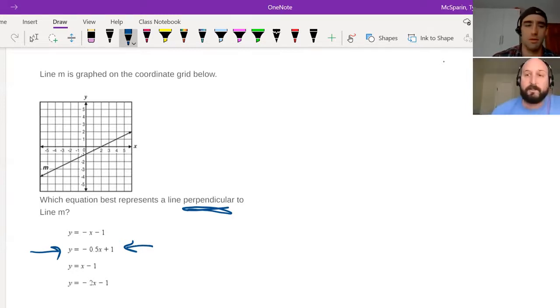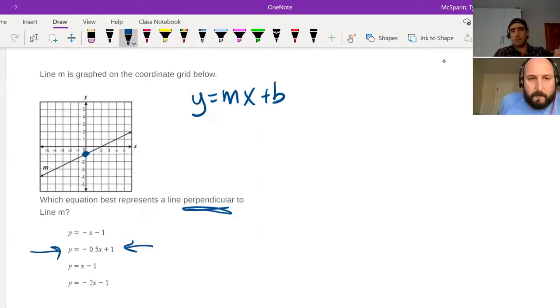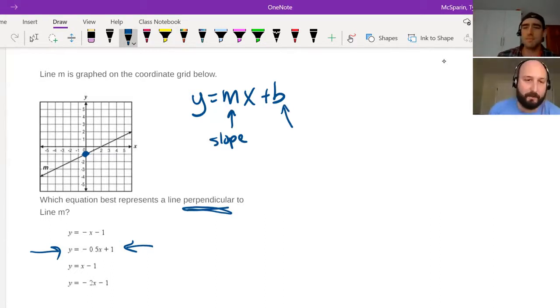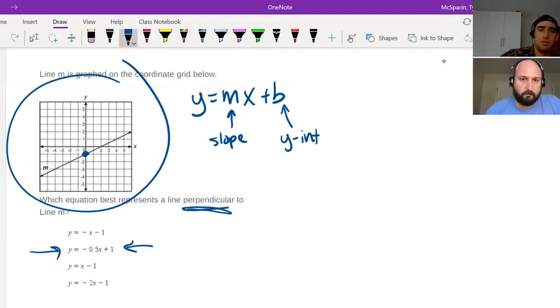Where that line crosses the y-axis is at -1. Right. Bam. Okay, wait. Let's remind everybody about this real quick. y = mx + b. That's our slope-intercept form. Let's see if Greg knows this. What does m stand for? That's going to be my slope. Ooh, he's good, guys. All right. What does b stand for then? And there's my y-intercept. So you're thinking that whichever line is perpendicular to this is going to have to share a y-intercept. So it's also going to have to do something like that. Is that what we're thinking? That is my hope, because I've laid it out there in the world and I want it to be right.